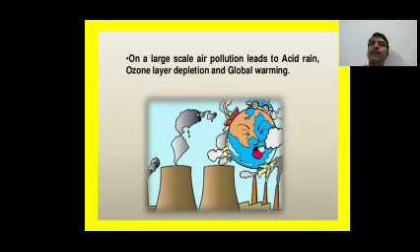Acid rain. Rainwater with a pH value less than 5.6 is called acid rain. The presence of a small amount of acids in rainwater is called acid rain. Acid rain is formed due to the presence of oxides of sulfur and nitrogen released by combustion of fossil fuels, and by emissions from industry, power stations and automobile exhausts.